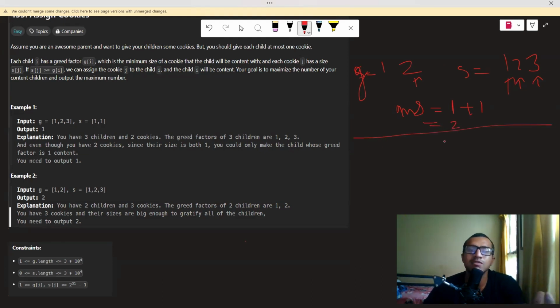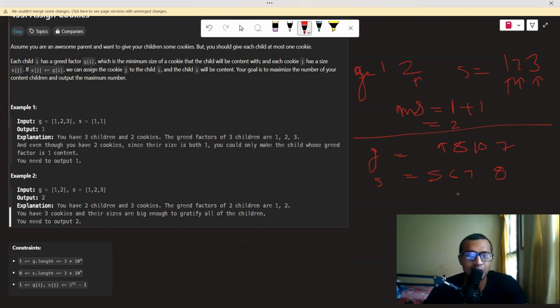But here, let's take one more example because it is a very easy one. So I have one more example, G equals 9, 8, 10, 7, and another array S having 5, 6, 7, 8. So here, there are four children whose greed levels are 9, 8, 10, 7. For example, the zeroth index child wants to eat a cookie of size 9. So I will check whether there is any cookie of size 9 or not.